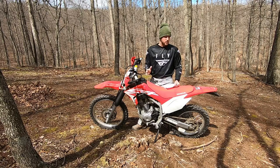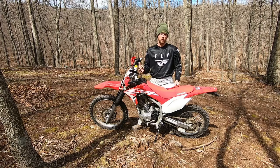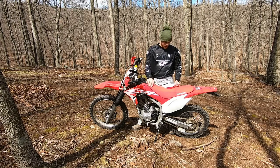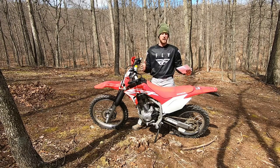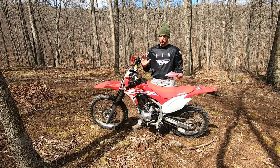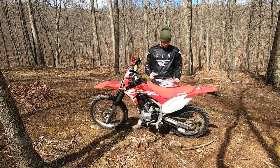All I want to do is explain this bike a little bit better, show it in action, and maybe that will help you make your determination on if it's right for you. For reference, I'm 6 feet tall, about 200 pounds. This bike is 100% stock, except for aftermarket bolt-on parts.